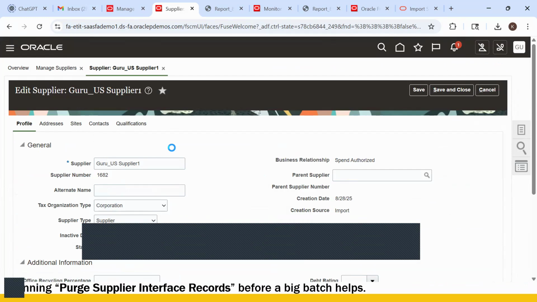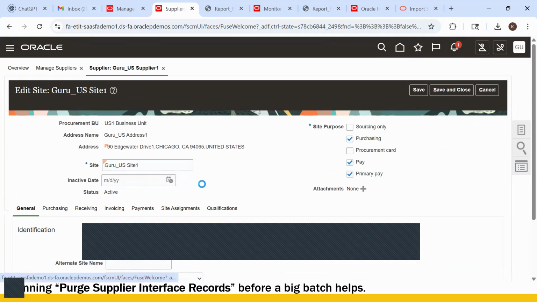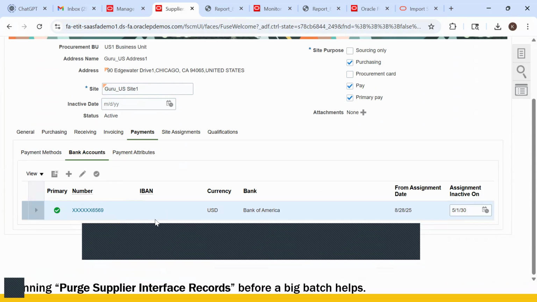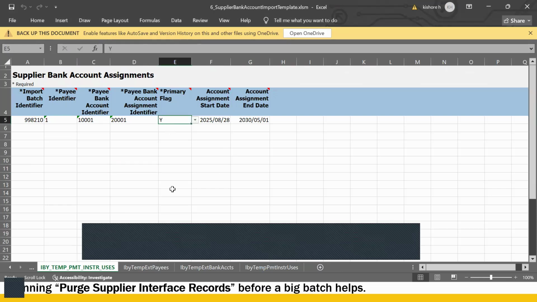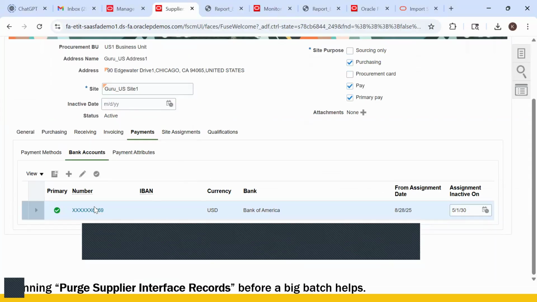Let's go to the sites, edit it, and go to the payments, go to the bank accounts. That's it. This is what we created, right? Bank account 65, 69. This bank account has been successfully created. See, 65, 69, this is what we have created. That has been successfully reflected in the supplier site's payment bank account level.